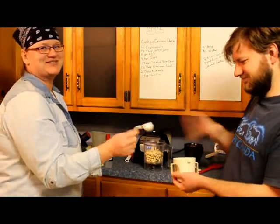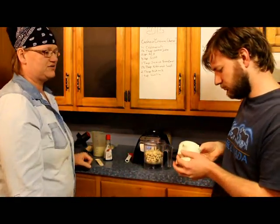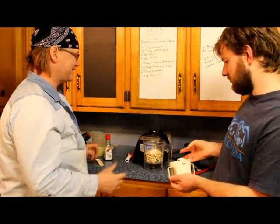A tablespoon of Swerve. You can use Monk. You can use whatever you like. We like using Swerve. You can buy it at Superstore. They carry it now. It makes it a little bit cheaper.